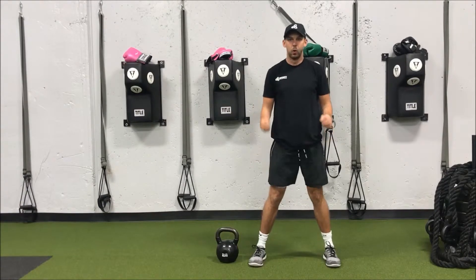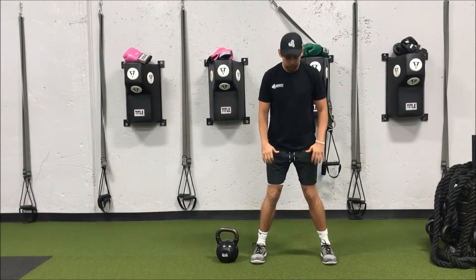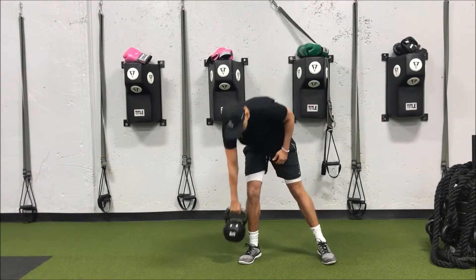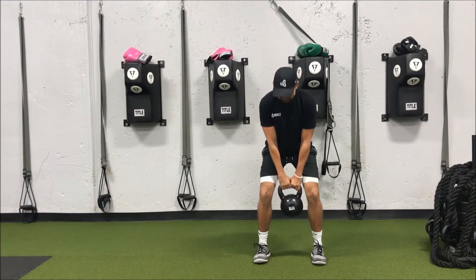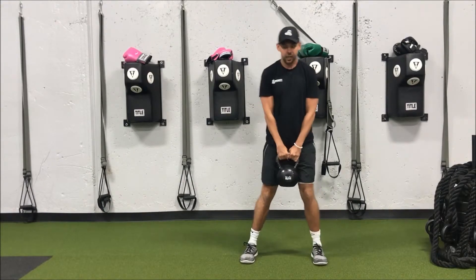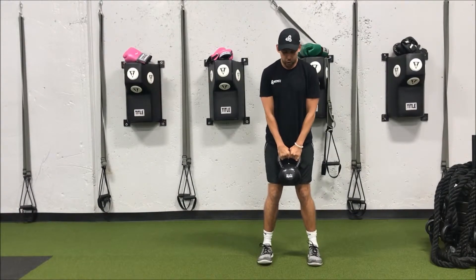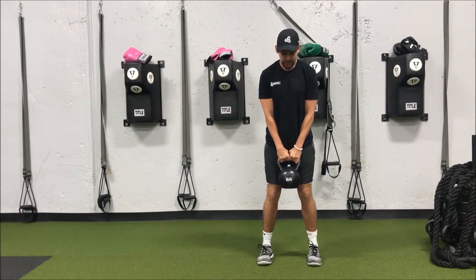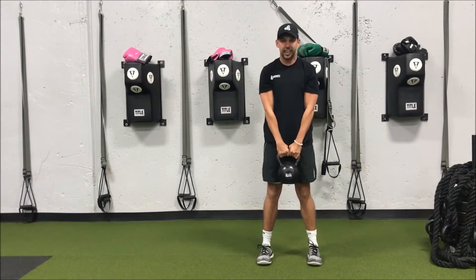Some people will be a little more narrow, some a little wider. As we lower down — I'm using this kettlebell here — we want to make sure our knees are tracking out and not going too wide with our feet to where our knees are tracking in, because that's where we lose a lot of power and strength. So slight bend in the knees, tracking out going down, then finish with the hips as we always do with our deadlifts.